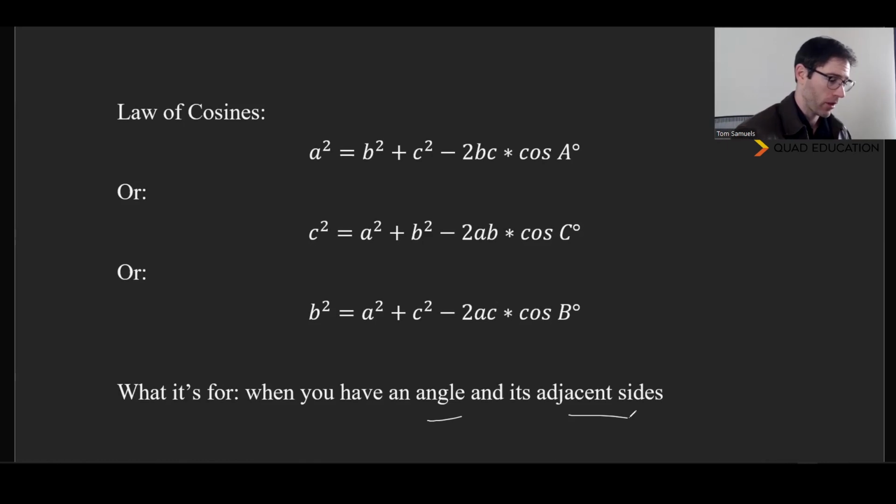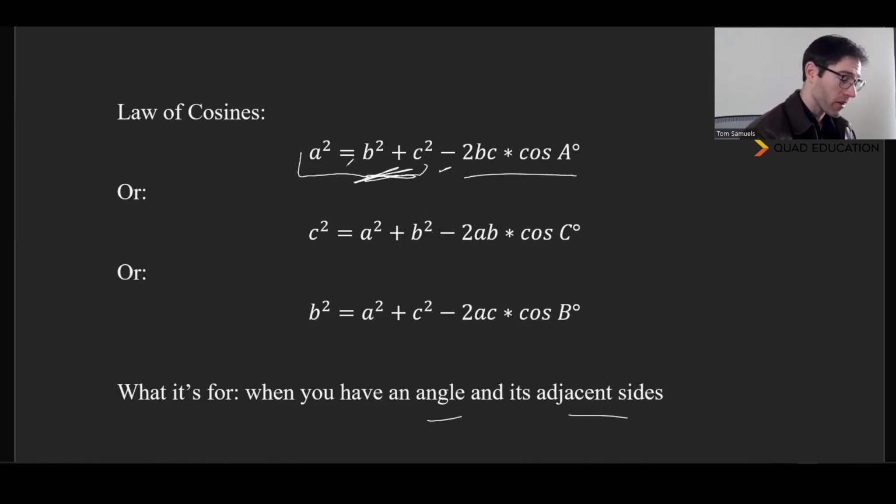And so concretely, we have this equation, a squared equals b squared plus c squared minus 2bc cosine of a degrees. And you may initially think, oh my gosh, that's a lot of letters. But if you inspect it a little closer, I think that it's really not that bad. And so you may see something familiar in here. This right here is something you won't really have to memorize because you already know a squared equals b squared plus c squared. So that's just Pythagoras. And so the way that I remember this is we have Pythagoras minus some things.